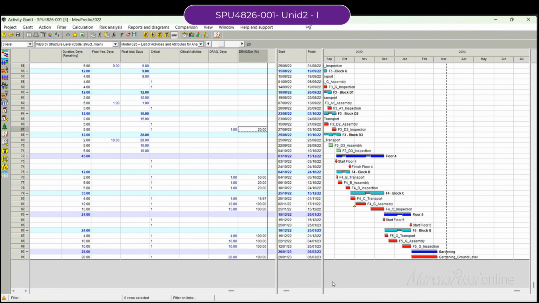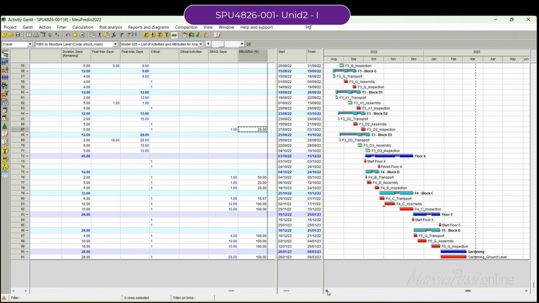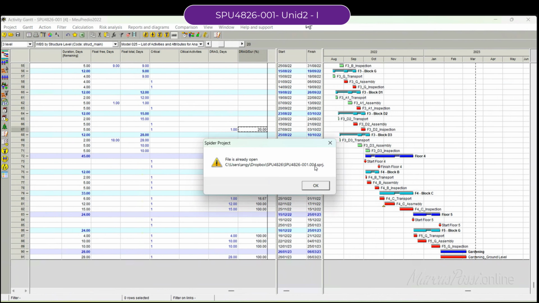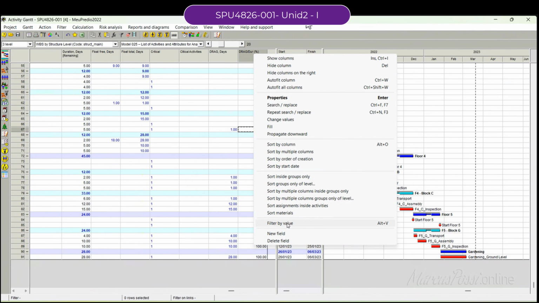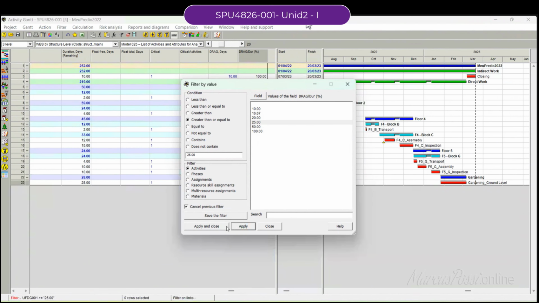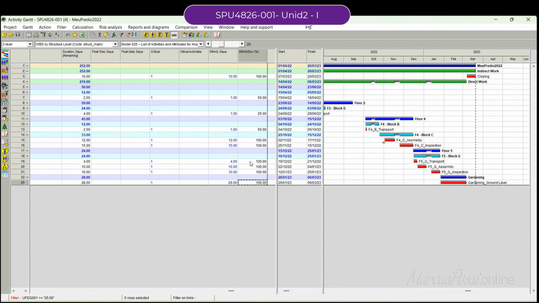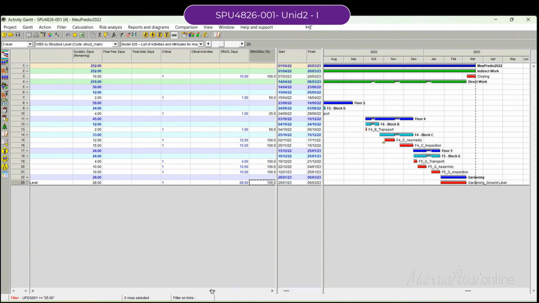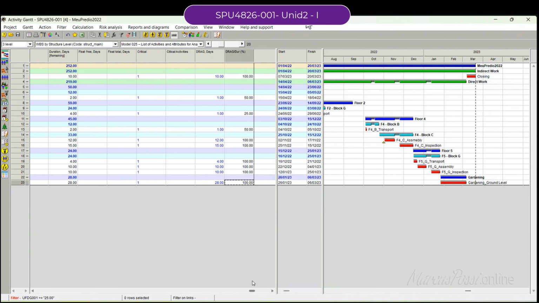Yes, it's simple. But of course, it's simple because Spider can calculate it. But when you get the idea, you imagine. You can make a filter. Please make a filter in drag duration. Oh no, on the column. Yes, filter by greater than or equal to 25. Apply. Do you have to decide now which activity I will reduce? I will spend some money to reduce. There are a lot of activities.